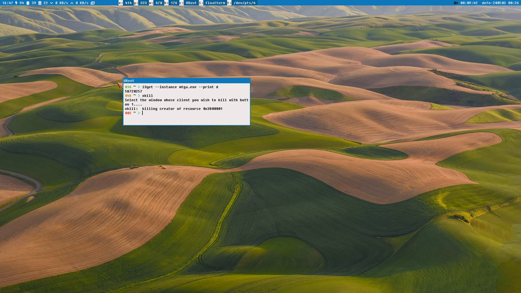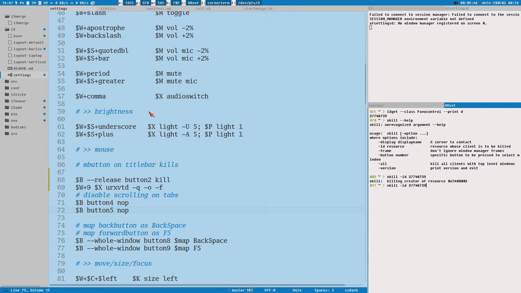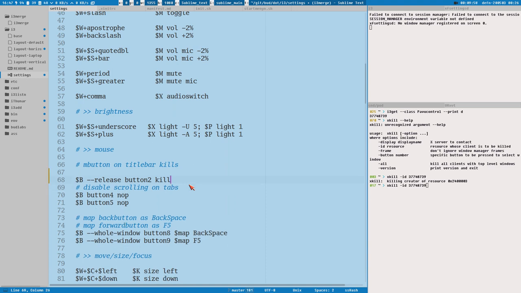Because it's not good to execute xkill on windows you don't want to kill. For example, the terminal, you could see there, it was lucky I had Sublime and stuff open here, so I could create a new panic button to execute the urxvt daemon. Otherwise you would never get in a terminal. Because I cannot run anything, and I don't have like a D menu run or anything.